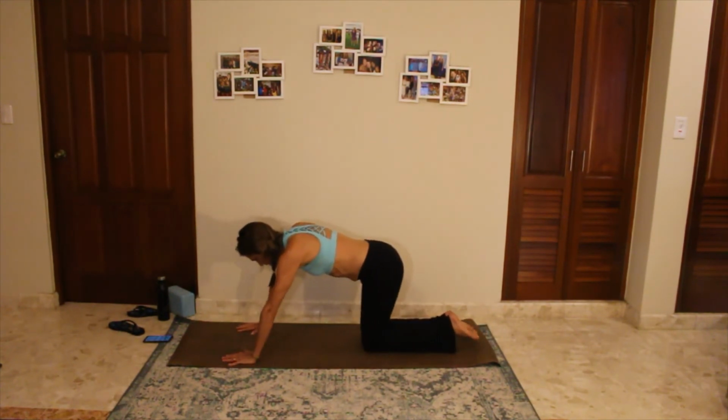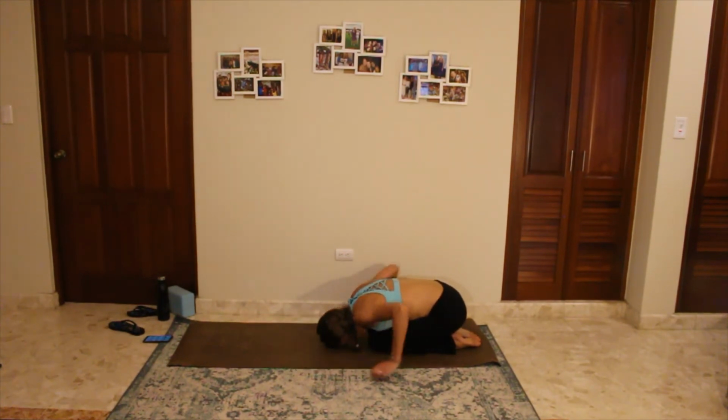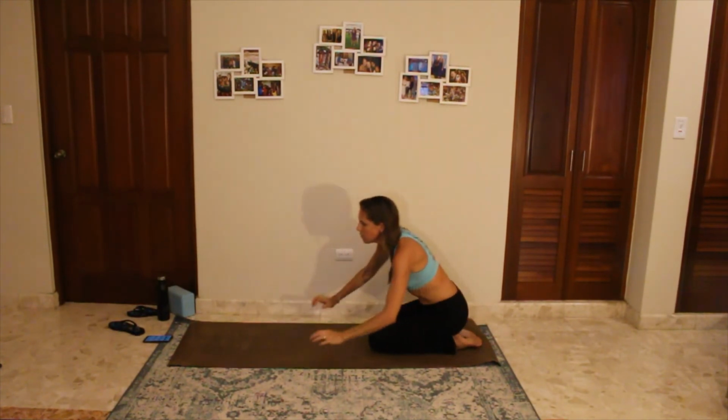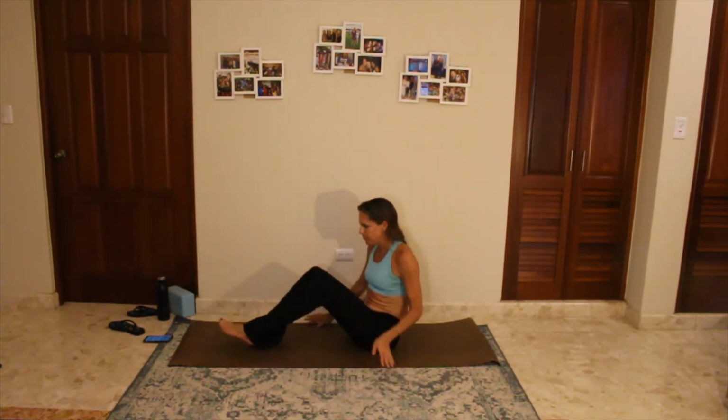And dropping down to knees and sitting back on your heels in child's pose. Bring your arms down beside your body. Clasp your hands together here. Lift the arms up overhead. Giving them a stretch. Stretching out the shoulders. And rolling yourself all the way up. Swinging those legs around. Coming back to a seated position. Sitting up nice and tall.